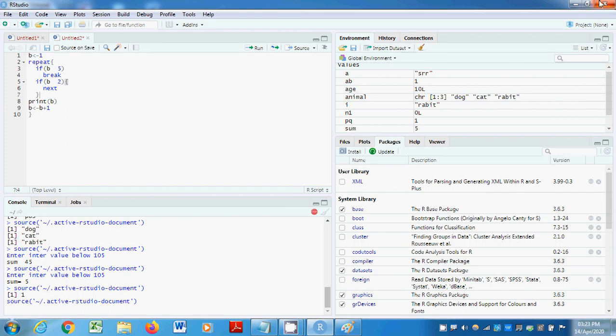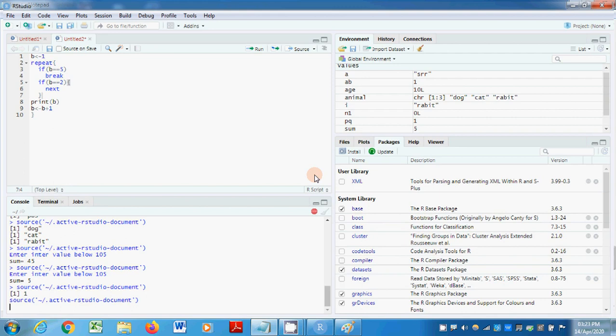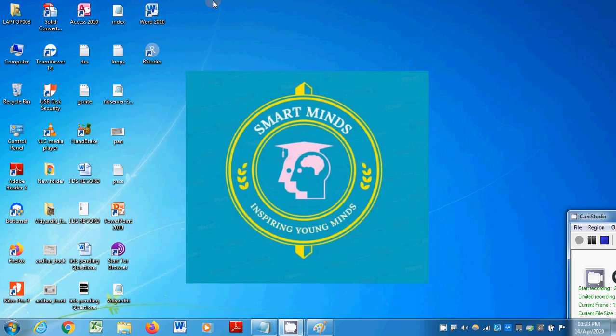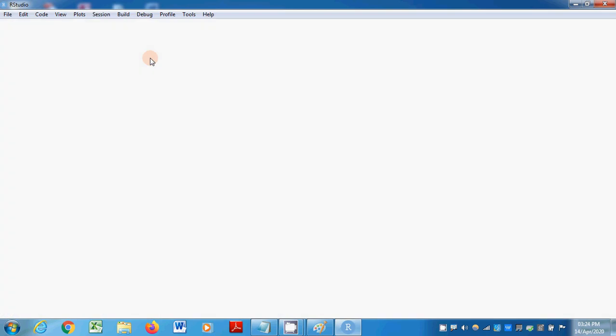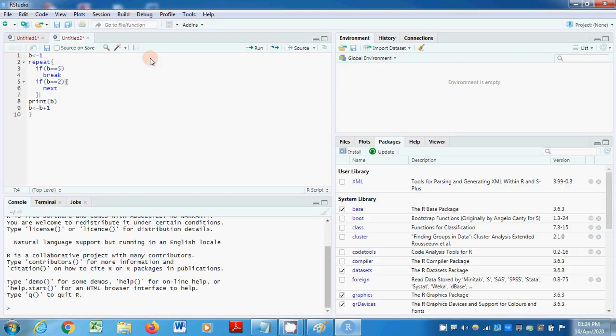I'm quitting this R Studio, and one more time I will open it again. So I'm writing the program again.